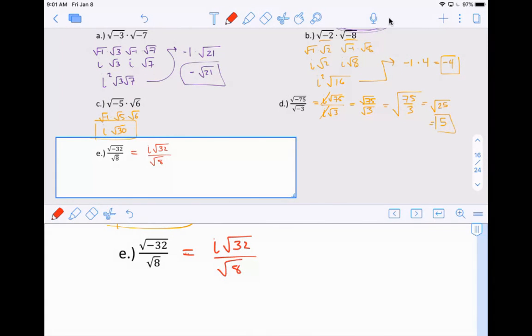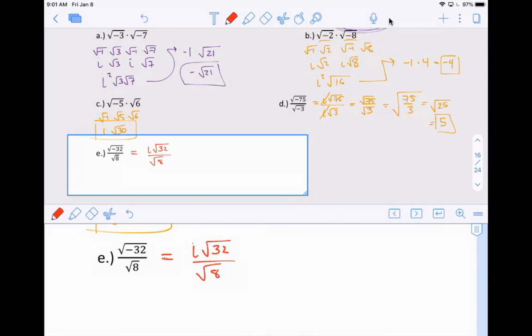And from here, we have a little wiggle room. We could simplify the top, simplify the bottom, see what cancels. We could apply that double square root rule, work with one fraction. I think in this case, since 32 does in fact simplify with 8, I might go with that. In just a moment, I'll show you how to do it the other way. I'll do both just so you can see.